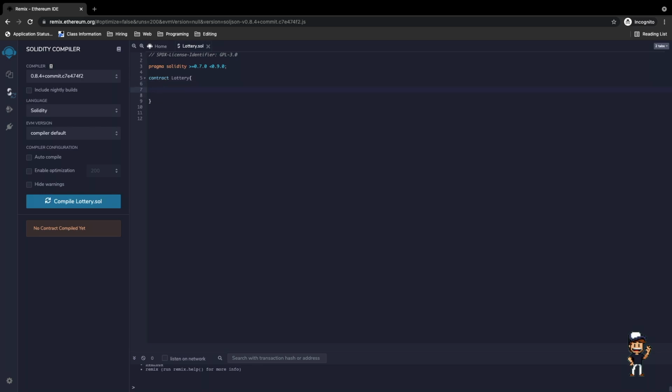Next up, in a lottery, we need a set of players, but in this case we're going to make it an array of players. And to do that, in Solidity everything is categorized in categories, right?